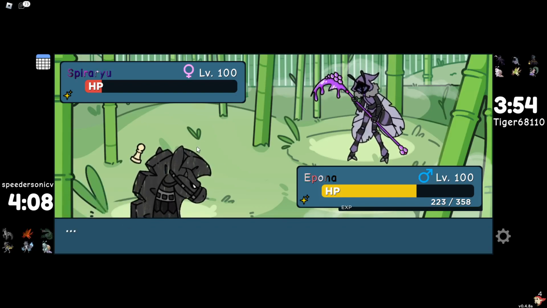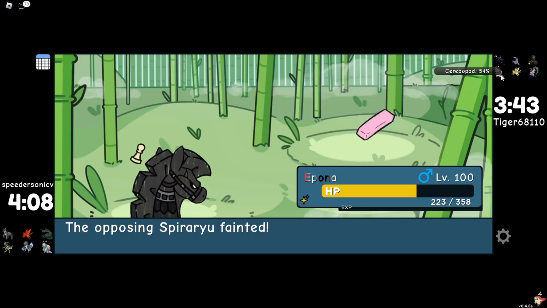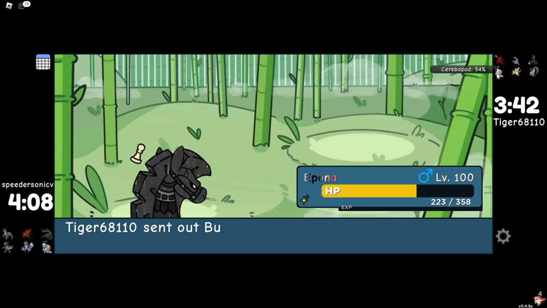Yeah, Taruma is definitely gonna pop off this game. He has no typeless resist, so Taruma just kind of pops off. Yep, I think Taruma just wins now, actually. I actually think Taruma just wins this game now. I'd have to go in against Cerebopod one more time.